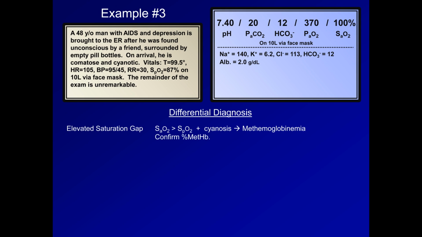But if you would still want to confirm it with a methemoglobin level, we can check it here, which is 35%. In other words, 35% of all circulating hemoglobin has had one of its iron ions oxidized from the +2 state to the +3 state. This is almost always a consequence of medication toxicity. Since our patient seems to have taken an overdose, checking his medication list is a good place to start.